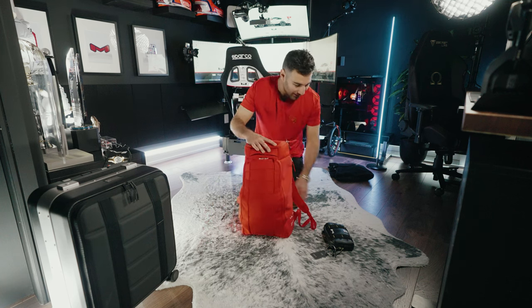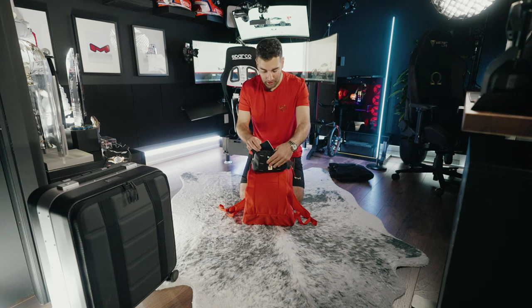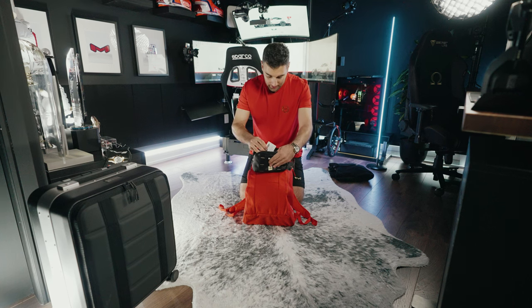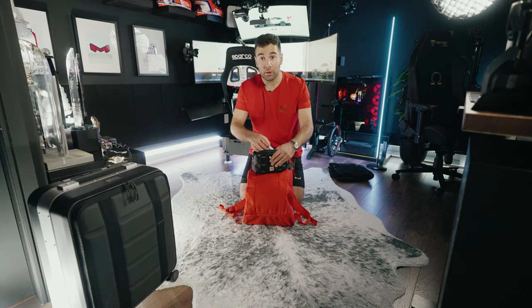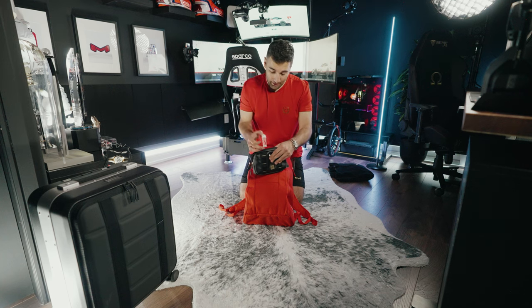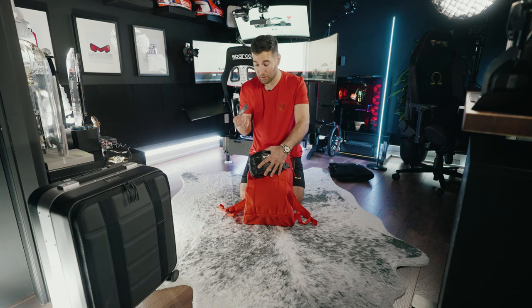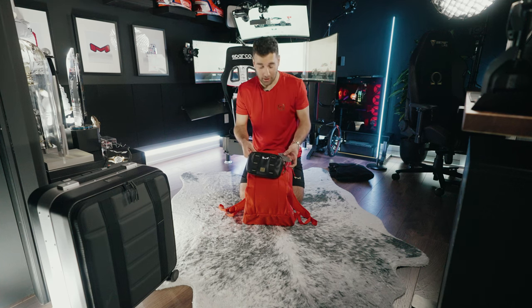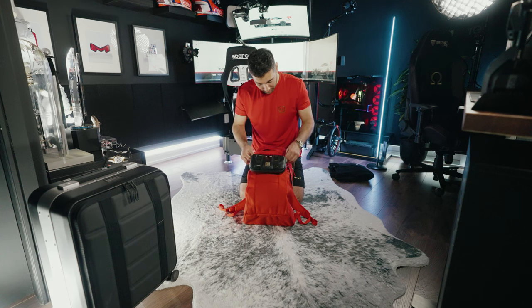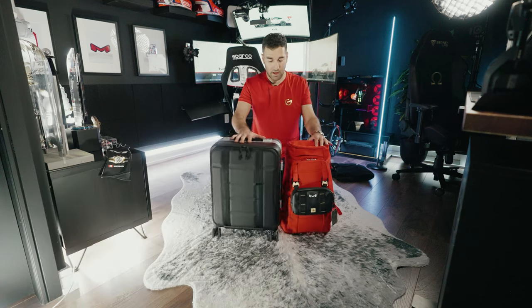There we go, we're done! Now I have my final pouch where I keep all my passport, my racing license, and similar essentials — lounge cards, frequent flyer cards. My wife Jess makes sure my lips are always hydrated, so I have chapstick. Tylenol in case I have a headache with all the travel. I even have moisturizer — you've got to have a good skincare routine. That's it! We've efficiently packed everything — race gear, casual clothes, electronics, all in two bags.